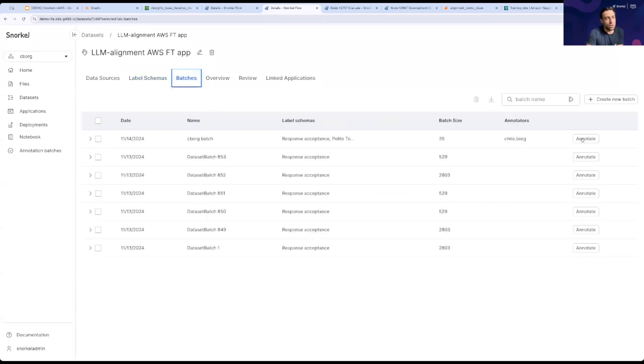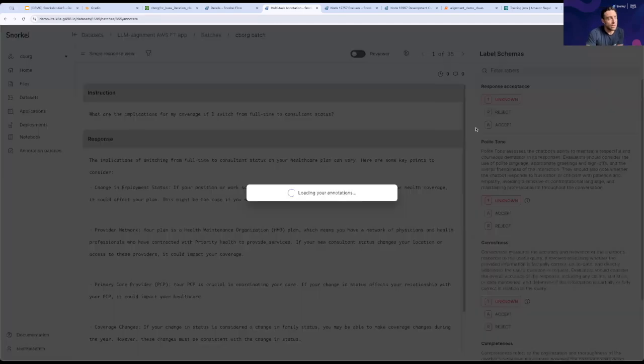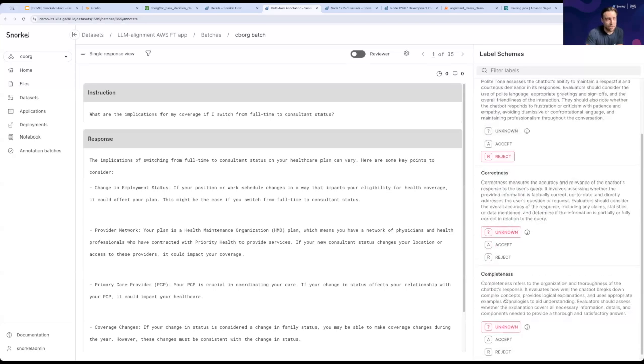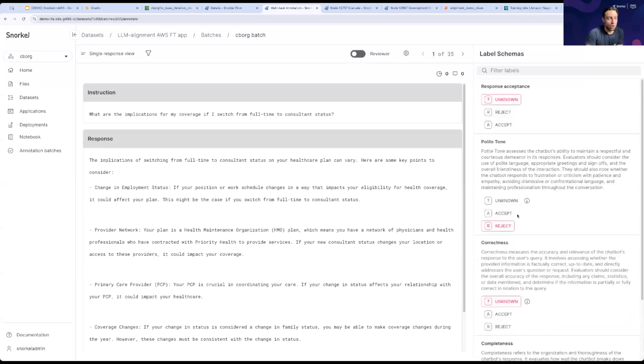And so if I had an annotation team, what I can do is create batches for that annotation team. And I'd go through and I'd say, okay, based on the actual content of these responses, have the team annotate, does this have a polite tone, accept, reject? Is it correct? And is it complete? And then overall, if I reject any of these, maybe I also reject it as a response, and I don't consider that a good response for one of these particular reasons. And so what we can do then is, your team might go ahead and evaluate some of these.